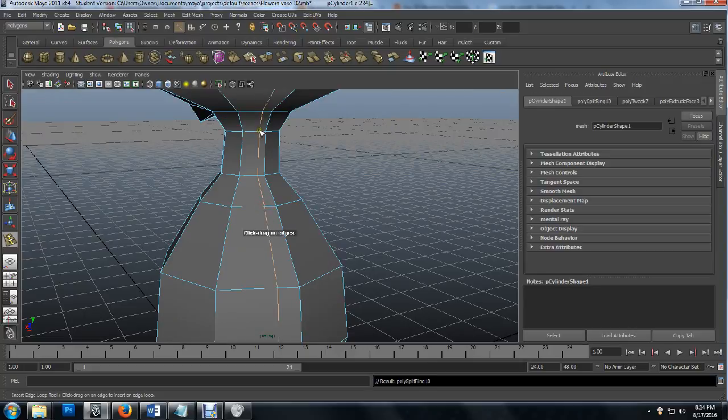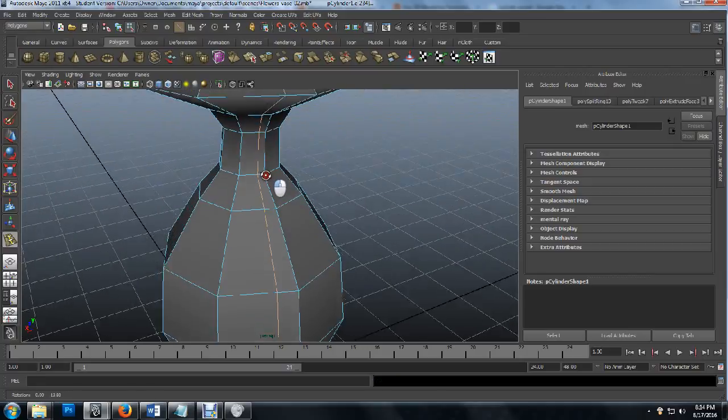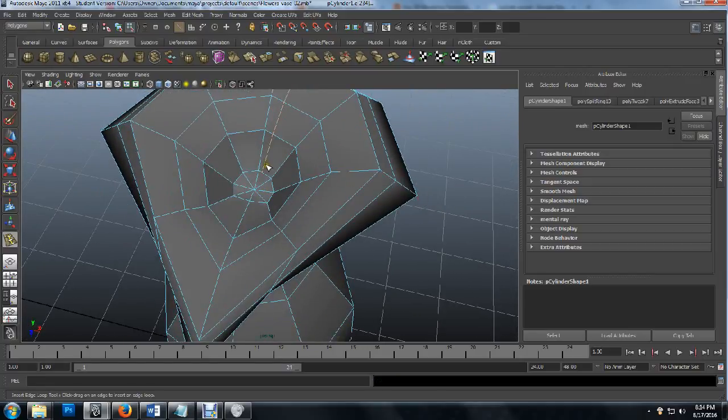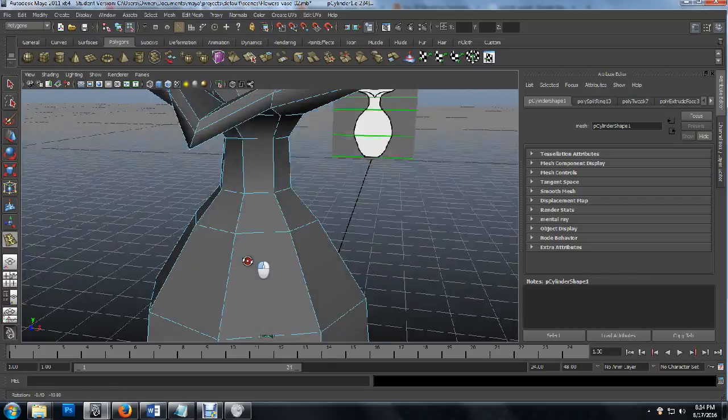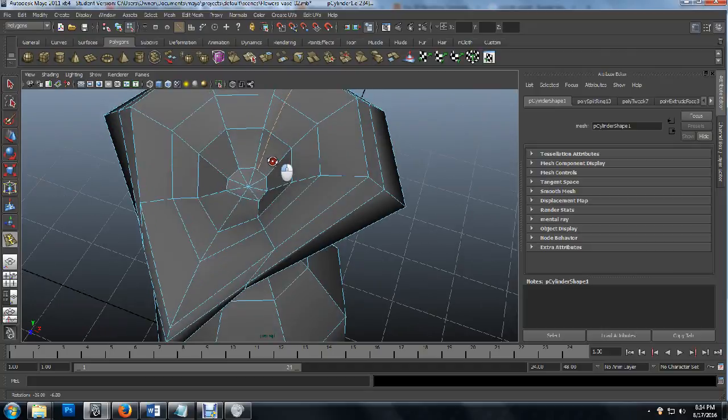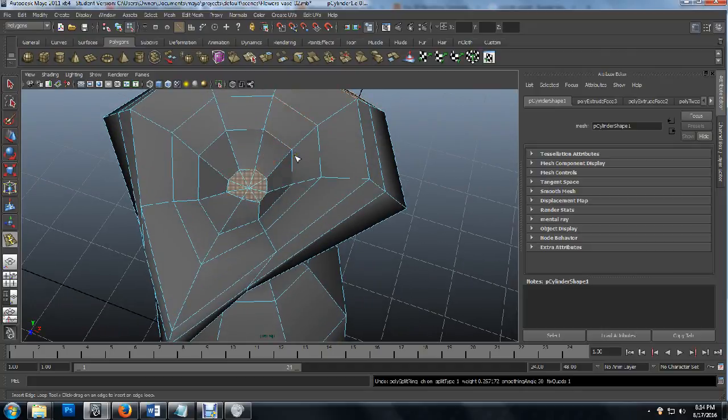If I add an edge here, see it goes up, the line goes up, everything's going through, and then it gets to this part right here. And you see how it stops? Because there's a triangle here. There's no throughway, there's no path that this loop can take to continue around. And that's a snag that you'll run into if your geometry isn't pristine. So I'm going to go ahead and undo that edge and jump back into object mode.